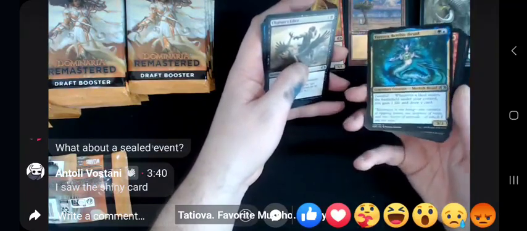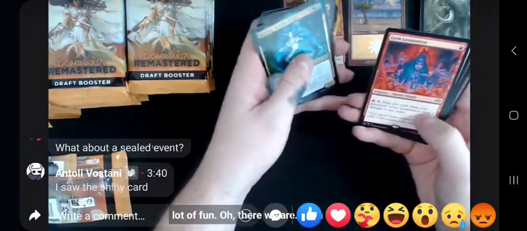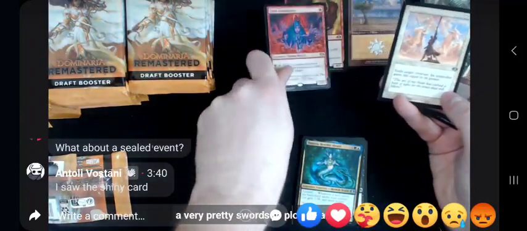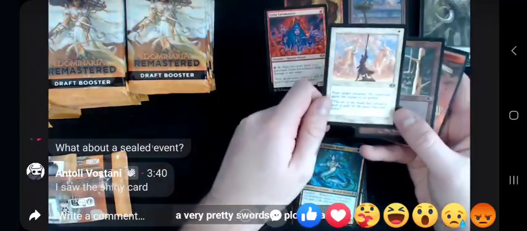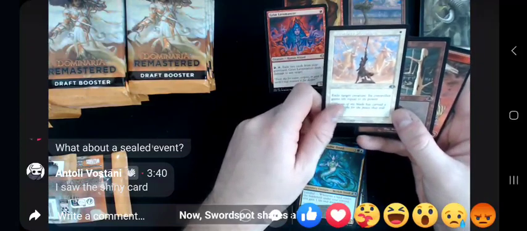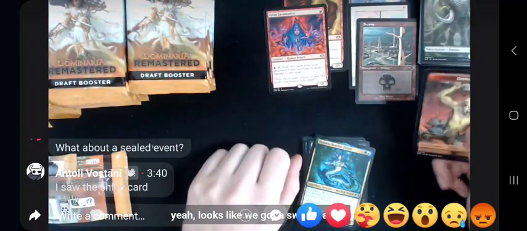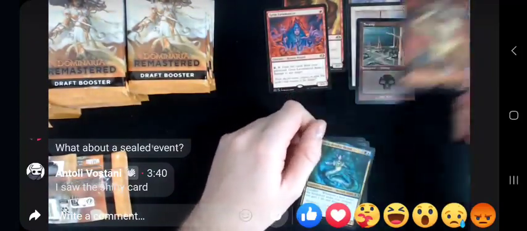Tatiova. Favorite merfolk. Always a lot of fun. Oh, there we are. Grim Lavamancer. Sweet, sweet, sweet. Oh, and a very pretty Swords to Plowshares. You know, Swords to Plowshares is always my favorite art for the most part. And yeah, it looks like we got a Swamp and a very wicked looking Goblin.